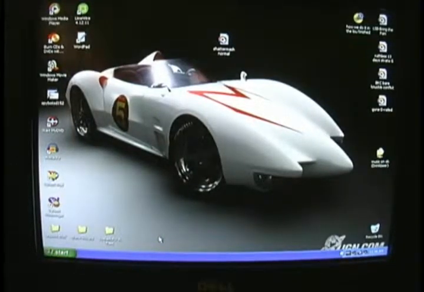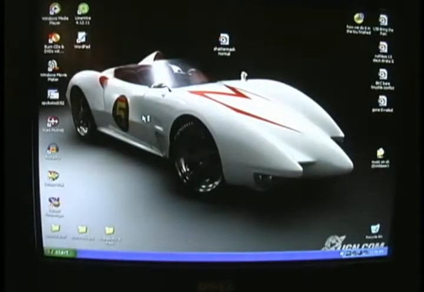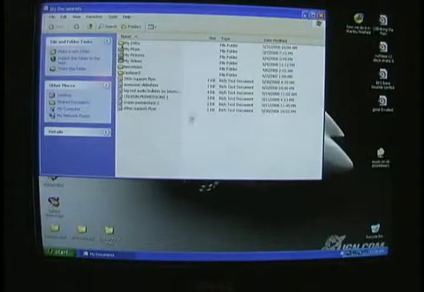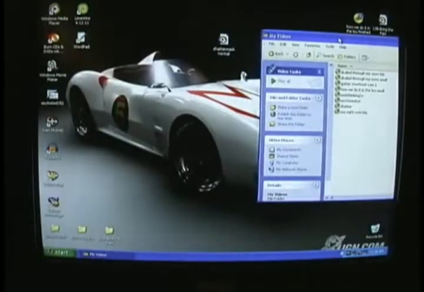Okay, first thing you do, once you have your footage disk into your computer and you've taken the files off the disk and put them in your computer, you open up wherever you have them. I keep them in my videos. You could have them on your desktop, wherever. Okay, open that up. Now move that over to the side.